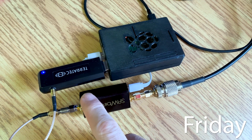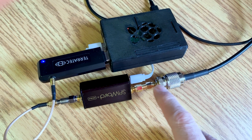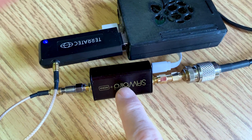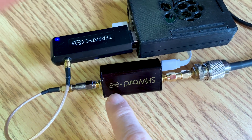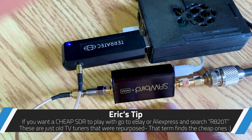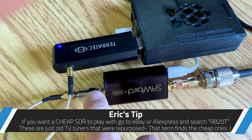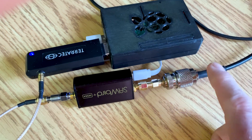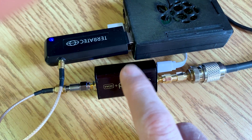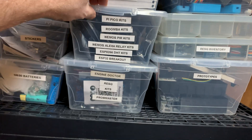The SDR is still unsuccessful even with some additions. I added the SAWbird low noise amplifier and bandpass filter — this filters out all frequencies around 137 MHz and amplifies the signal. There's a DC block on here because we need one for this SDR powered from the Pi. Everything is working out to the antenna, Meteor works fine, but NOAA not so much, so we're going to try a new SDR.